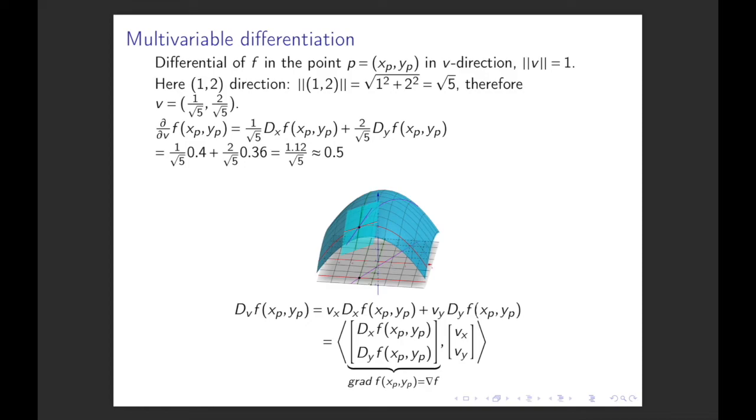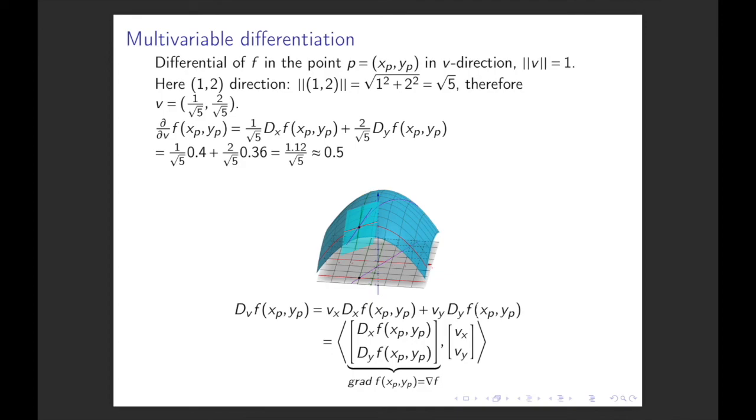And now the directional derivative in this direction is 1 divided by square root of 5 for the x coordinate times the partial derivative in x direction plus its y coordinate times the partial derivative in y direction, and with the values for that we computed already in the point xp, which was -1, -3, we get something that is close to a half.